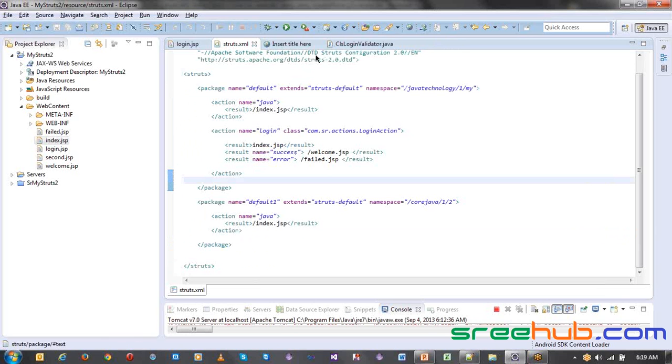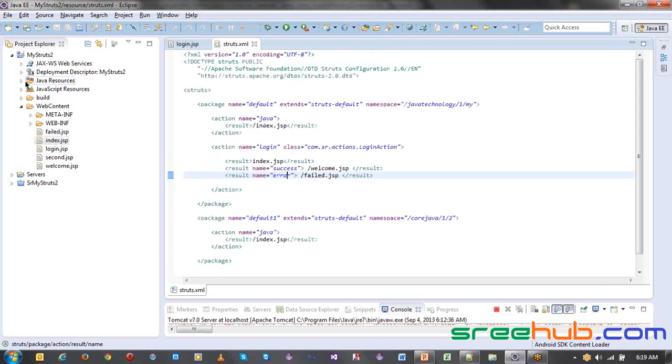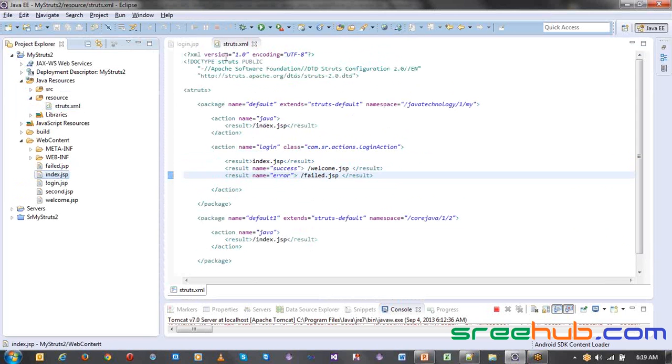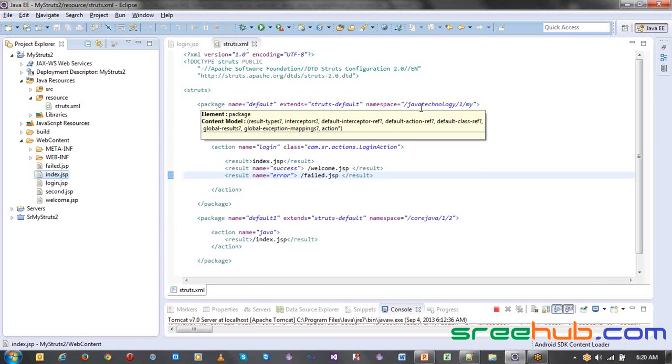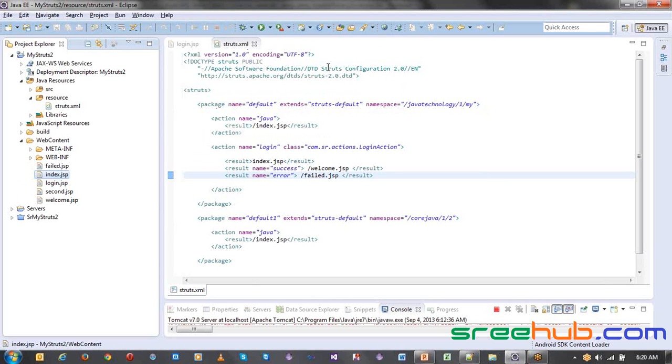So let us see how we can create multiple struts XMLs, right? When I'm talking about multiple struts XMLs, one mother XML should be there. This struts XML should be there, and it will be the bottleneck of all other struts XMLs. If you create a simple XML, it doesn't mean that XML will act as a controller. You have to collaborate the multiple XMLs with this XML. Unless you do that, those XMLs are useless.